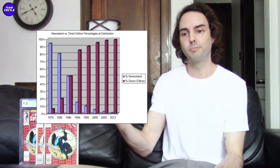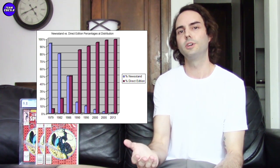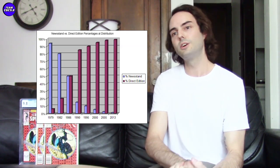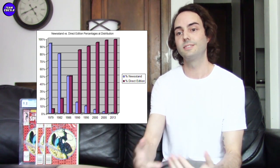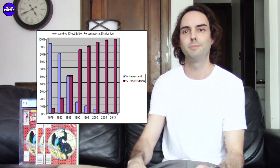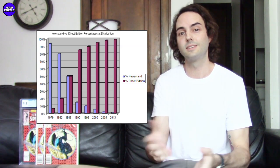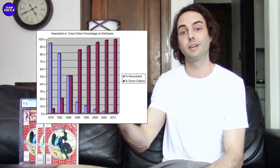One thing to mention too, pre-1986, the newsstands are actually less rare. But consider the argument that I initially said, where the newsstands are much harder to find in high grade because of how they were initially handled. So even though they're not as rare pre-1986 as the direct versions, I find newsstands still sometimes get a premium. I think it's because of that reason, where just a stock boy threw it up and wasn't paying attention to the condition. So in CGC 9.8 comic books, even pre-1986, newsstands can sometimes get a little bit of a premium over direct versions. But certainly after 1986 is where they really start to get a premium.